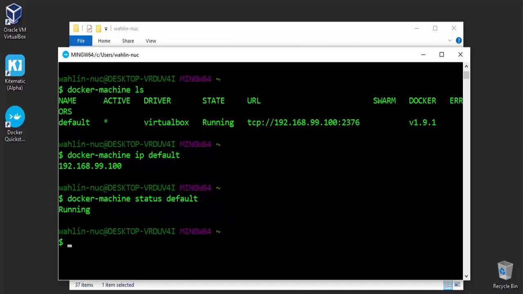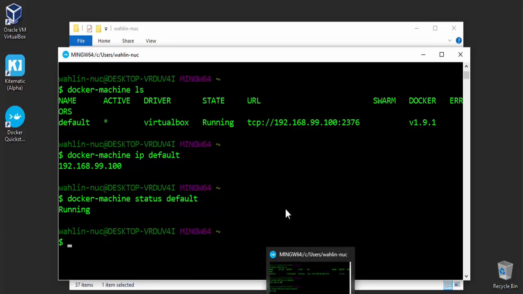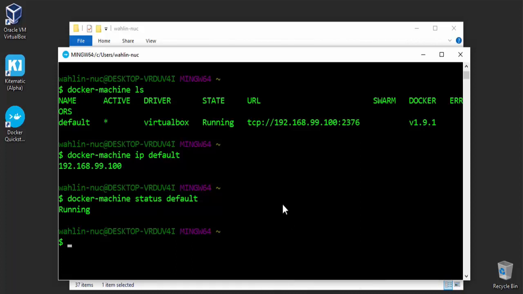Now, when we ran the Quick Start terminal, this actually ran some behind-the-scenes scripts that made it possible to run other Docker commands against this machine called default. And one of the commands we're going to learn about later is docker ps. Now, if you watched all of this for the Mac side of it, this is going to look exactly the same, and that's kind of the point of it. But if you are just jumping right to this Windows information, docker ps will list the running containers that we have. And we'll talk more about this coming up later in the module. But you'll notice that it works.